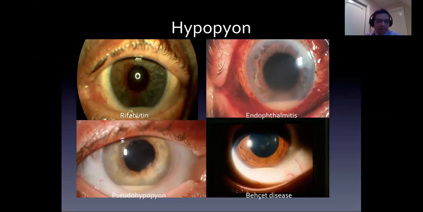See the white, stark, beautiful clinical appearance. There's a little bit of fibrin in the anterior chamber too, which is probably why he had received the Kenalog injection. And you can see in the bottom right, a patient who has the classic hypopyon of Behçet's disease. This patient actually had a shifting hypopyon. With Behçet's, if you have the patient sit up and shake their head and look at them at the slit lamp, the hypopyon disappears. So it's not a congealed hypopyon that you may see with the HLA-B27 or with endophthalmitis.